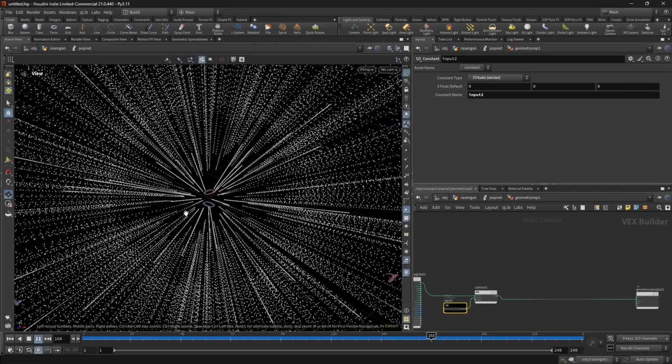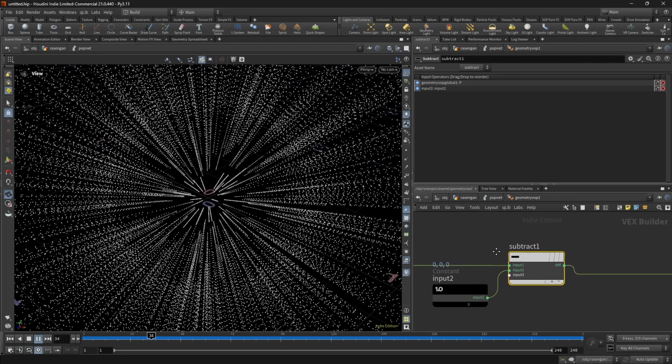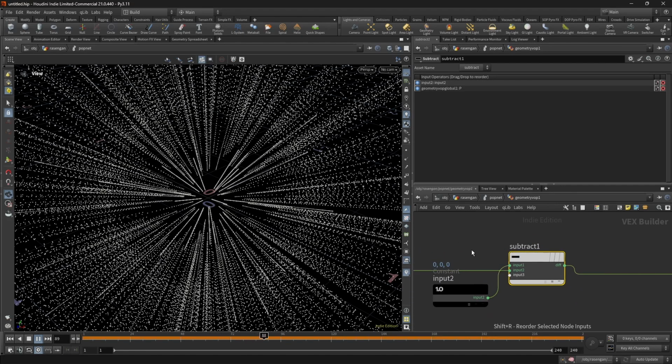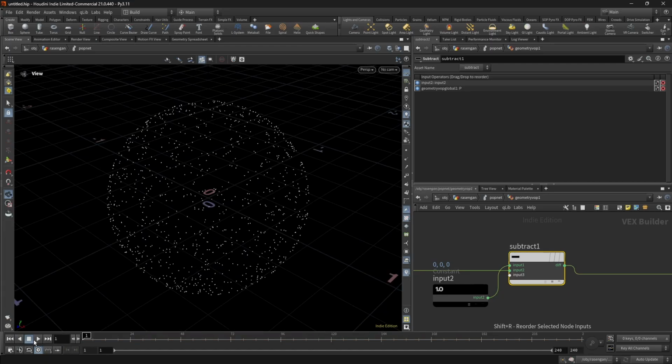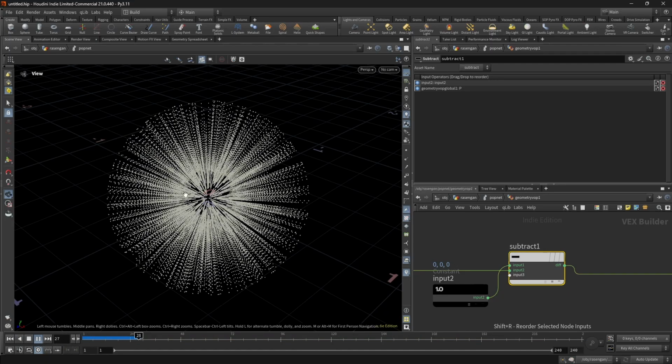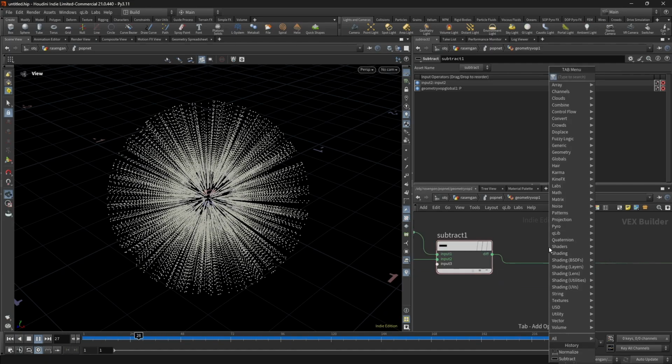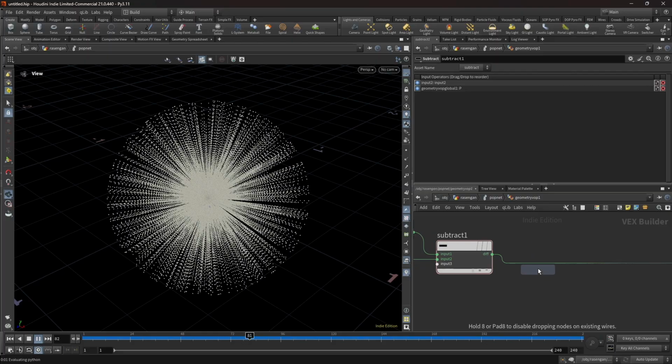Now our particles are pushing out of the sphere, but because of the subtract we have to invert it. So now the particles are pulling in, and we can normalize this velocity.